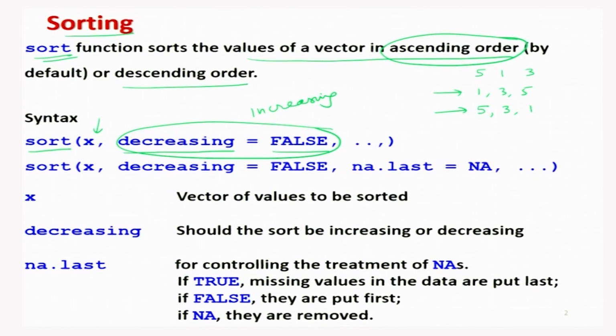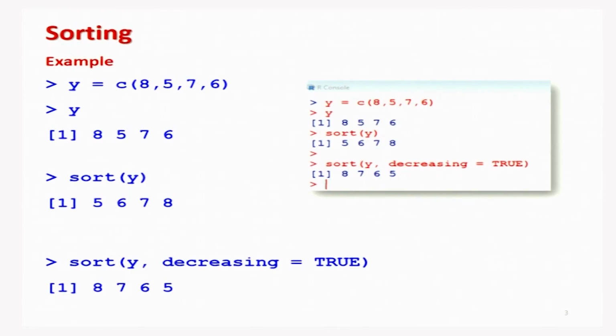So this is how we take a call that we have to arrange the data in an increasing or a decreasing order. And then we have one more option here, na.last. This handles the missing values. In case you give the value true, then the missing values in the data are kept at the last, and if you give it the value false, then they are put at the first place, and if you use the option NA, what I have written here, then the missing values are removed. And after that there are many more options in sort, and I would request you to look into the help.